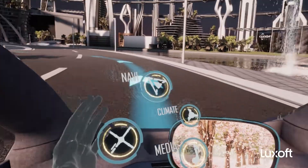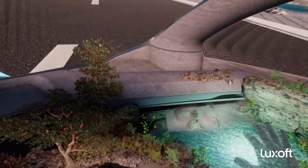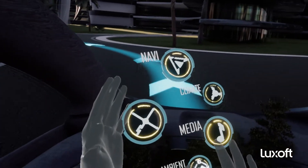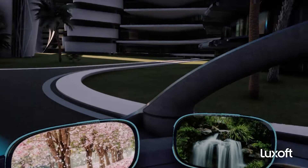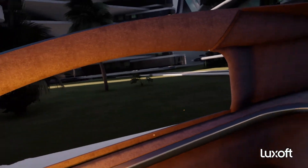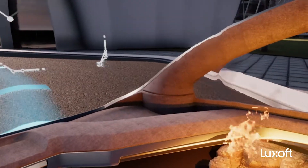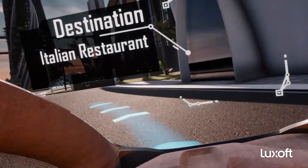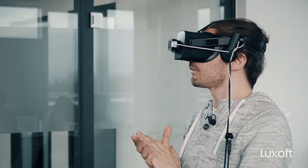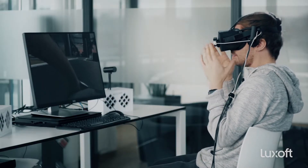We have different ambient settings beyond just the Japanese tree. There's a paradise setting where we can play with water, and also — which sounds a little crazy — we can put a fire in the car, and it actually looks cozy. Looking around, the entire light setting of the car changes to feel very warm and cozy on a cold day. And in no time we've already arrived autonomously at the restaurant.